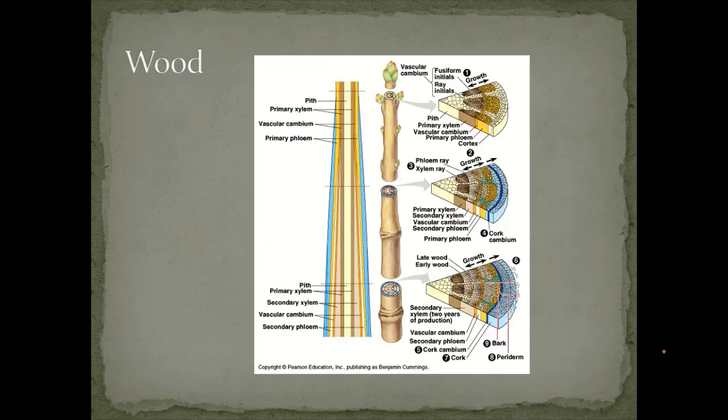The opposite approach of being an ephemeral is to be perennial and to lay down wood. This takes a lot of extra energy from the plant. So if we have the new growth up here, that's soft and supple, but if you work hard enough and you use this vascular cambium, this layer of stem cells to put on new phloem and new xylem, then you can build up layer after layer after layer of wood and actually build a pretty tall plant that gets out of the way of at least the herbivores that are the big ones and could really do some serious damage.